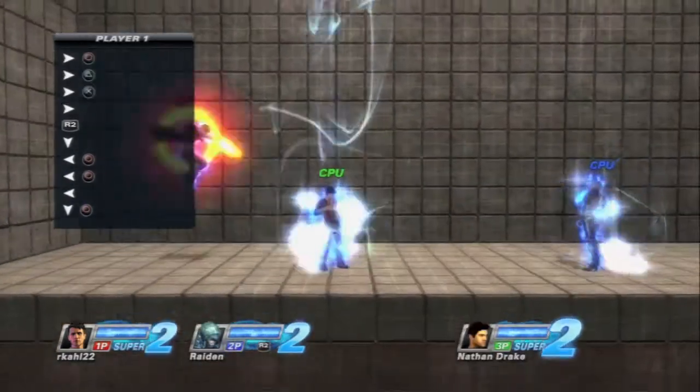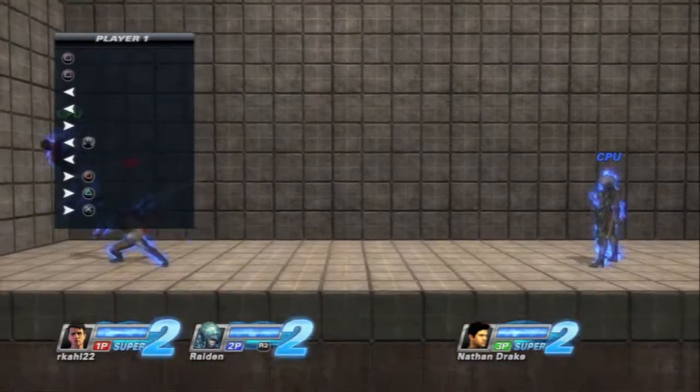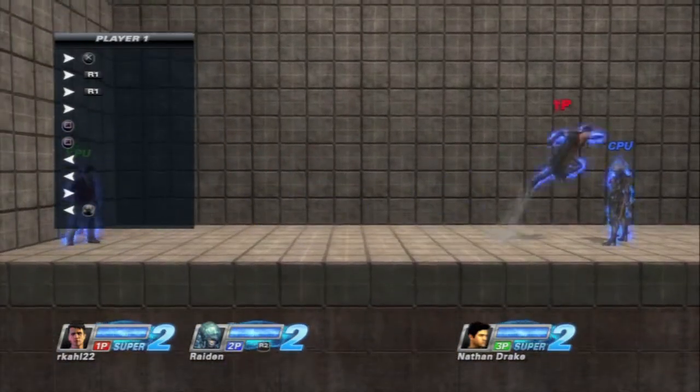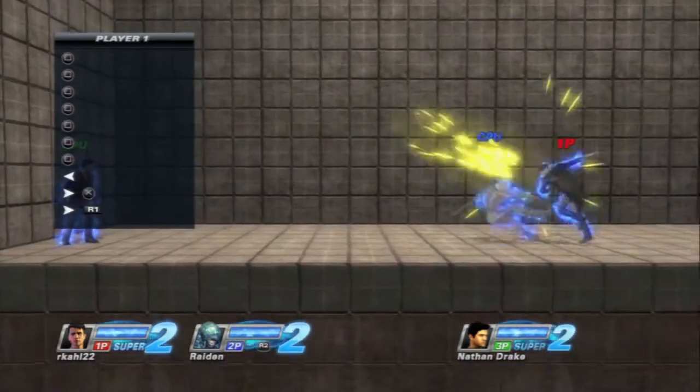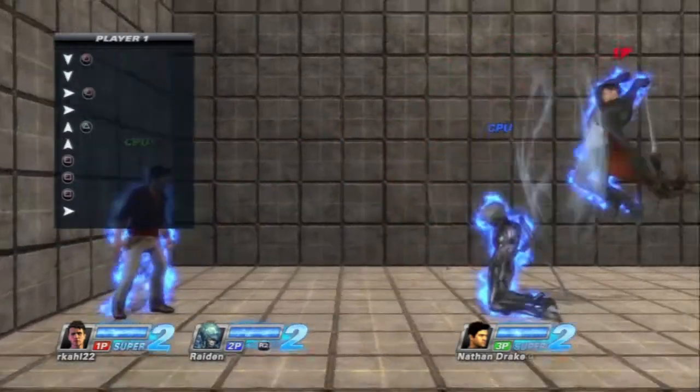You will have to input down and over circle. So if you started this combo from the right side of your opponent, you will be pressing lower right circle to get the aerial flush on him. After that, it's just a simple tap R2.